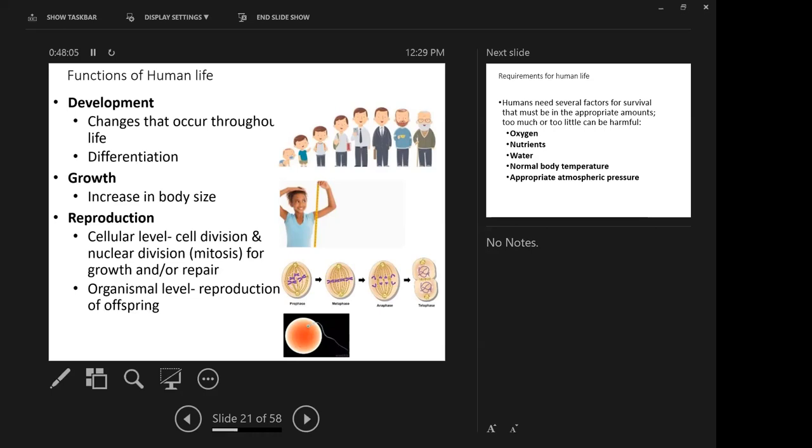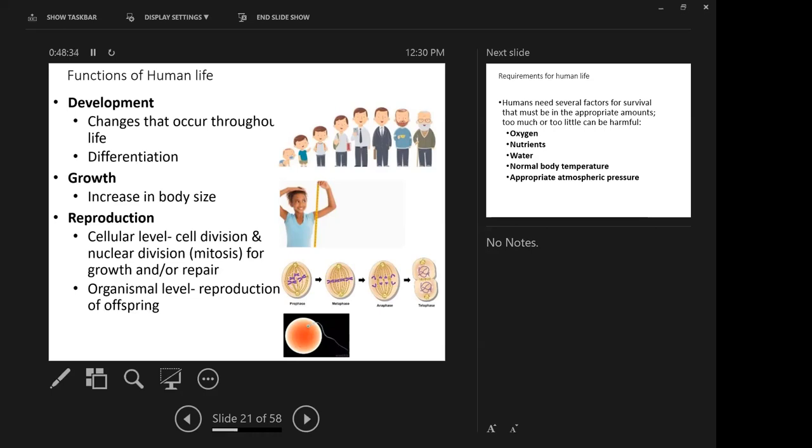Growth can still occur. Our bones can enlarge, our muscles can enlarge, even though we're not going to grow any new ones. We still have growth. Reproduction. Cells are always replacing worn out cells, except muscles and nerves. We are always repairing ourselves. We lay down a whole new skeleton every 10 years. And we're always replacing our skin.